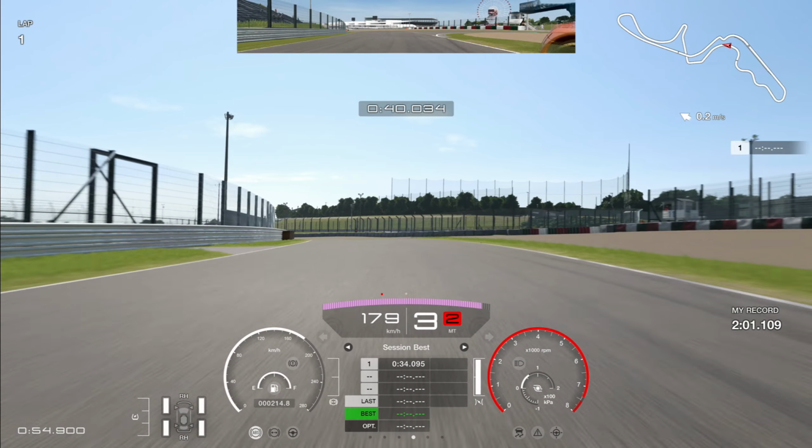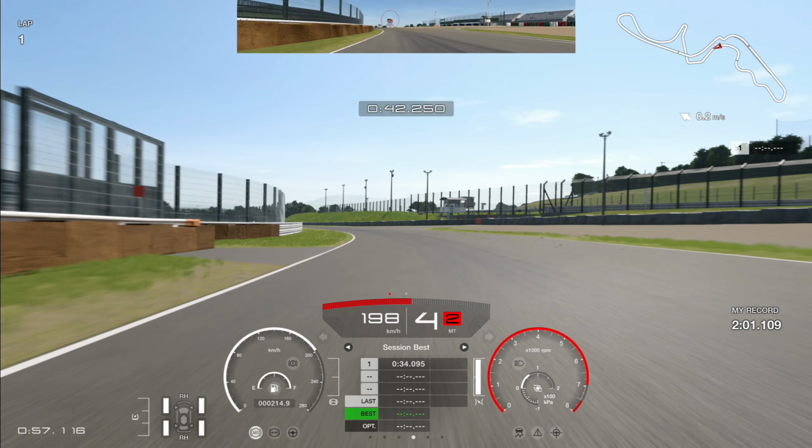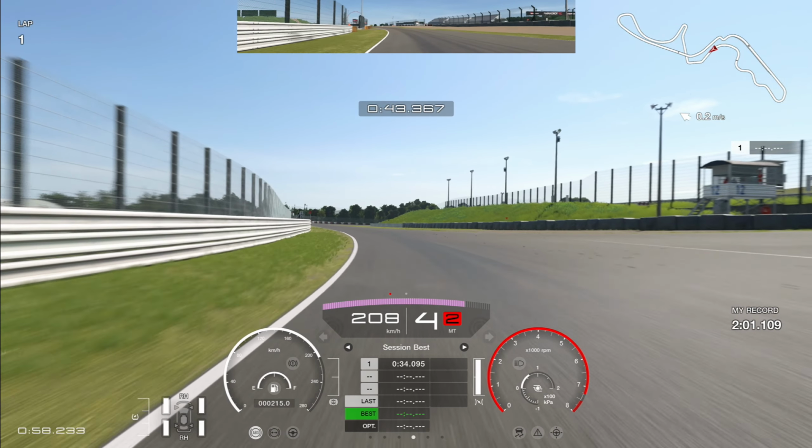Revving the car right out still, I hold this in fourth gear. I haven't found the rev limiter in this car yet, and I'm revving it quite a lot, which I've found is faster.